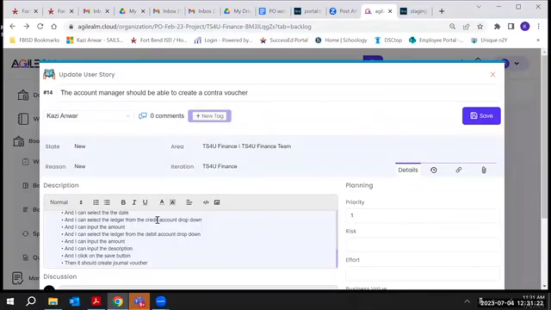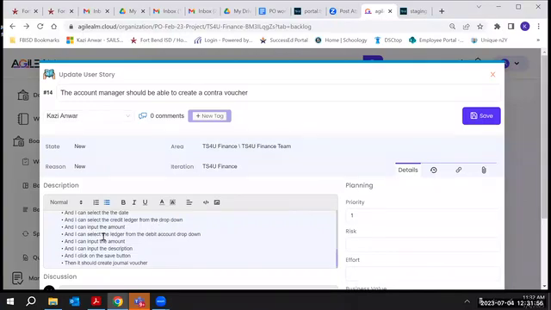Ledger from the credit account drop down. So I can select the credit ledger from the drop down and I can input the amount.